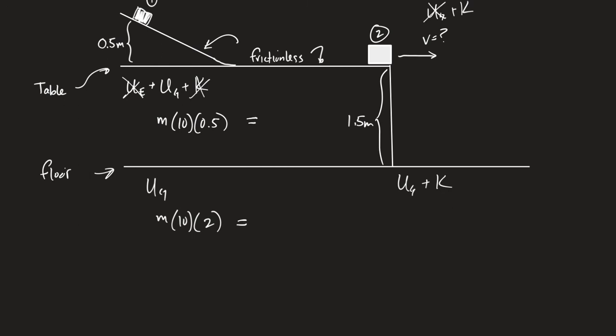Now that has to be equal to state 2, assuming nothing took energy out of the system. Put that question mark in there just to make sure you're asking yourself. In this case, it's frictionless, so I'm thinking no, nothing took energy out of the system, but you should ask yourself. State 2, if you pick the table as your reference level, has just kinetic energy, 1/2 mv squared. But if you pick the ground to be your reference level, then you've got mgh plus 1/2 mv squared.